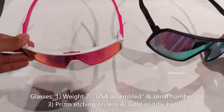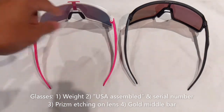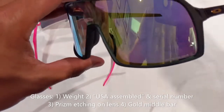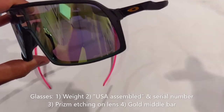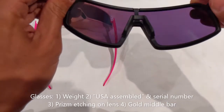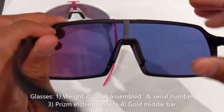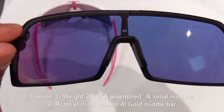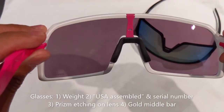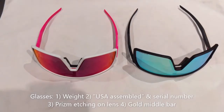Besides that it's a pretty good knockoff. The last thing I'll point out is the metal bar — here the bar matches the color of the arms on the fake pair. But if you look at the real 24K Sutro lenses, this bar is supposed to be gold, while on the knockoff pair it is black. So looking ahead of time at what color details you should expect can help. Even so, the cutout on the bar is mimicked pretty well — it's a bit more U-shaped on the knockoff versus the real pair, but I thought it would be missing entirely and it is still present.